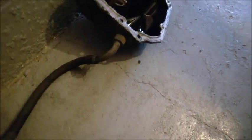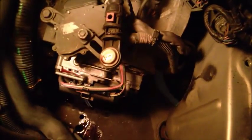Spill it everywhere, it's like blood. But maybe if you can detach it here, I'm not sure how it goes. But myself, I just prefer to leave it like this. And there you have the valve body.